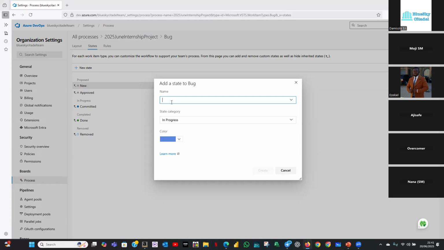So I'm going to put active here, and it's going to be when it's in progress, but we want to change the color. So color for bugs normally is red, isn't it? So instead of blue, we want to change it into red, just to have a difference. And then we want to create that.